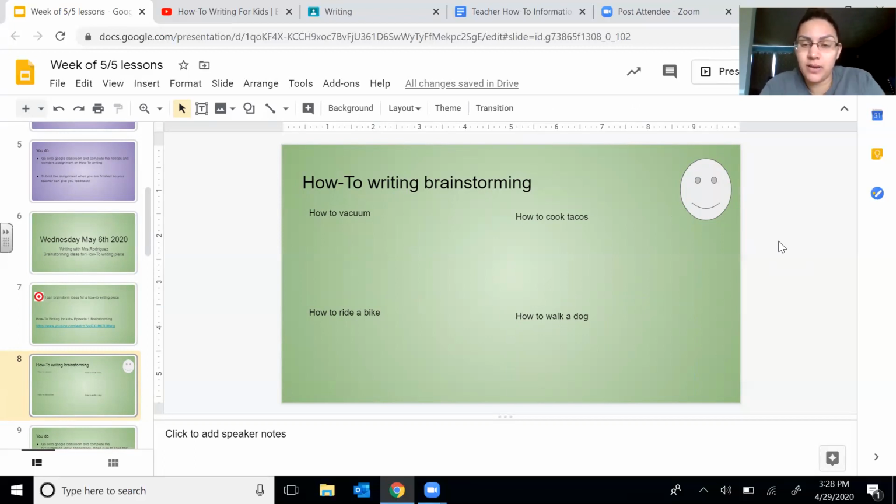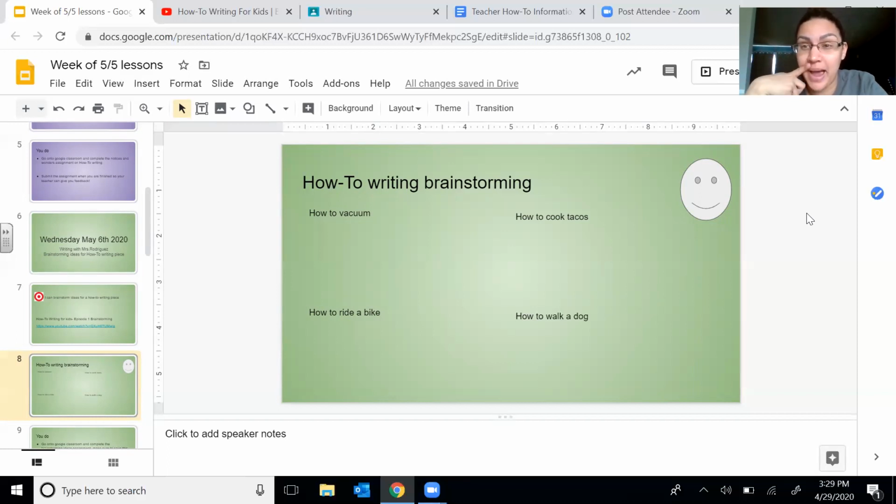So now my smiley face friend in the top, I'm going to drag the smiley face to the one I want to write about. So you're brainstorming 4 different ideas, and then you want to go back and reread all 4, and then you want to pick only one to write about. I know it's going to be super hard because I want to write about all 4 of these things, but I only can pick one to write about this time. Next time I'll pick another one, but this time I only want one.